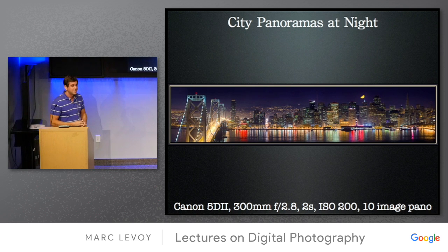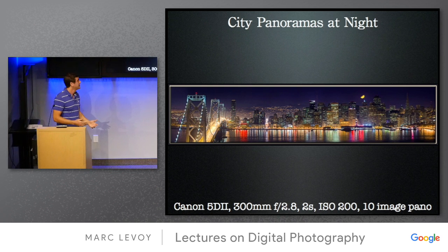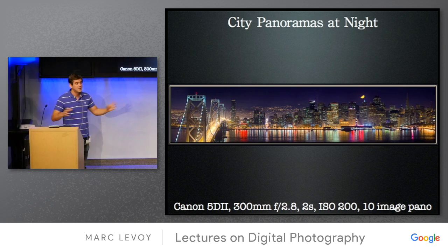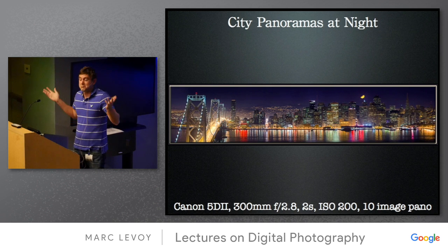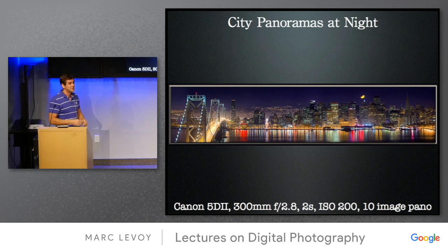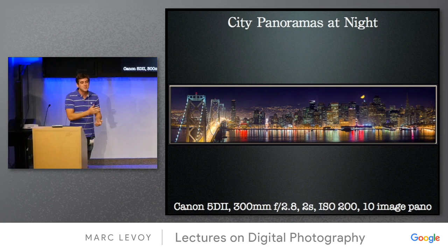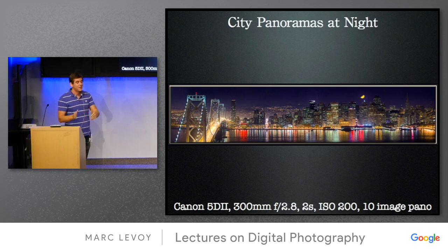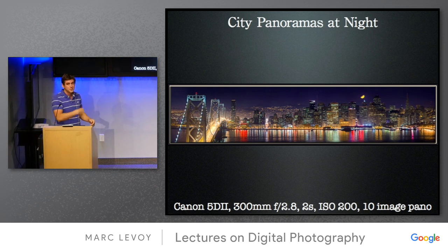I got home, very excited, and looked at the first couple of pictures. They're beautiful, perfectly sharp. Then I got to the fourth one, and it's completely blurry because there was a gust of wind. Imagine how frustrating this is. You have this 10-image panorama, and 2 of the 10 images are super blurry. There's nothing you can do. You're completely screwed. So I went back, and I was like, okay, not happening again. I took 5 images for each of the 10 angles, and then you just go and pick the sharpest one of each.